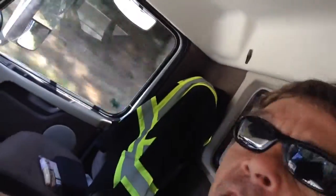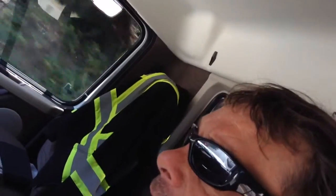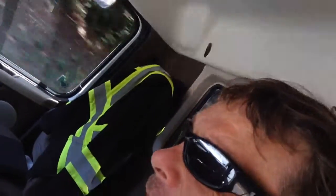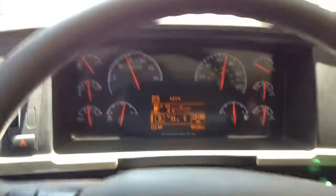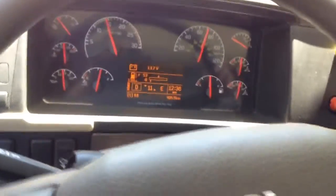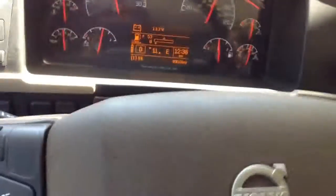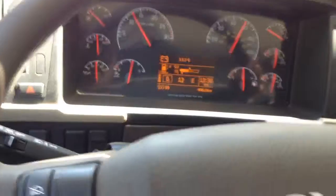Notice this thing is kind of tricky. You've got the Jake on, it's just going to slow you down and slow you down. And man, what do you do to keep this thing accelerating? It's very strange. So we're just tapping up to state number one now. Hopefully it'll start descending down the hill here by itself. I don't think so — we're going to have to accelerate to maintain our speed.